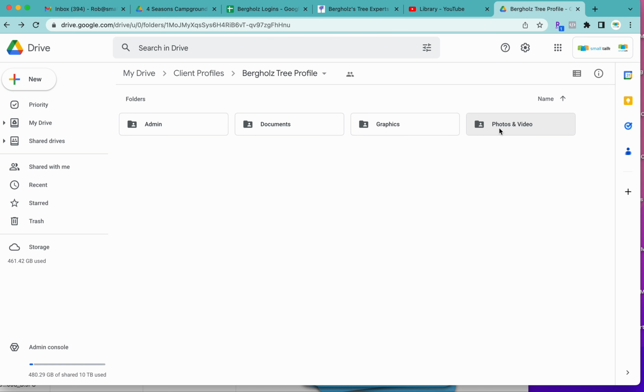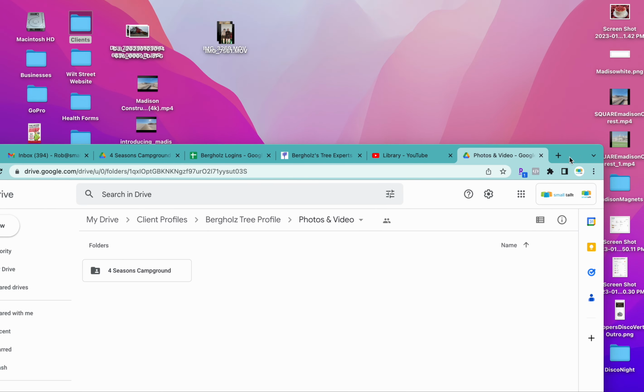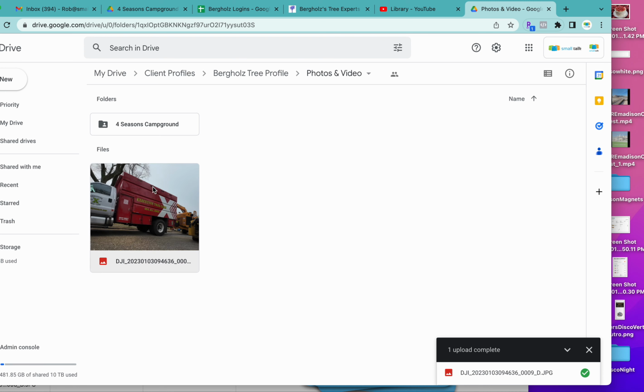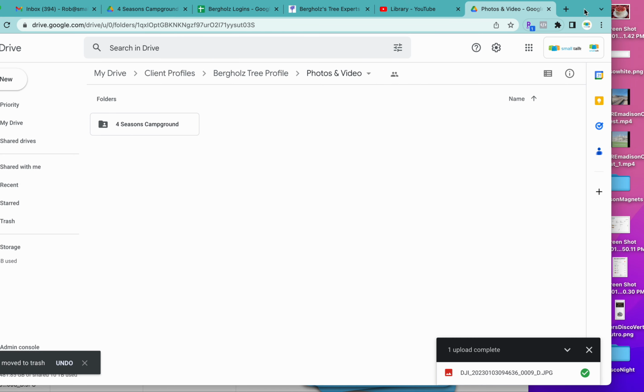If you have any photos or video that you have on a computer or on a phone somewhere, you can upload them into this photos and videos folder, and then you can either put them in by date or what they are, or you can just throw them all in and I'll sort through them. That's not a problem either. You can just dump them right in this folder, and it's as easy as dragging from the desktop. Like here's a photo here. If I was to drag it in, you would see that would just now be in there. So pretty simple. Drag and drop.